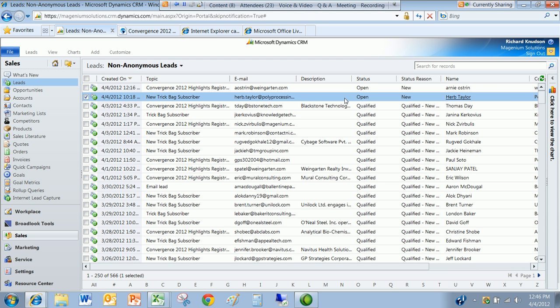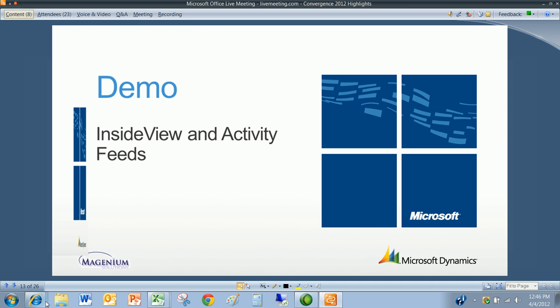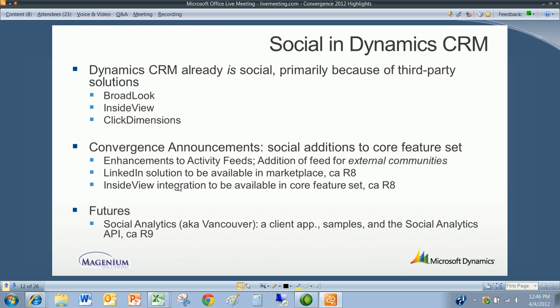So what we're going to see in the marketplace is a solution that has the, let's jump back to the deck for a minute just to put this in perspective. The LinkedIn solution is going to be an add-on solution. That will be in the marketplace.